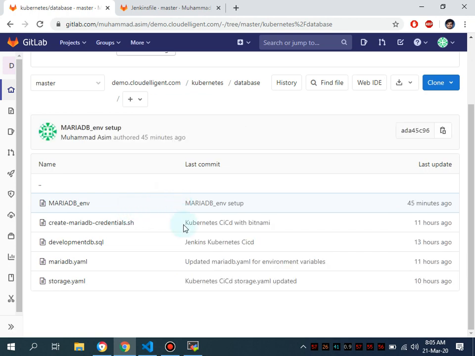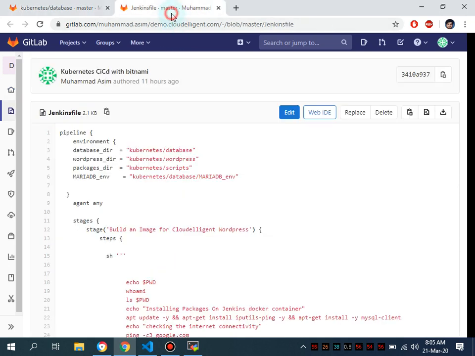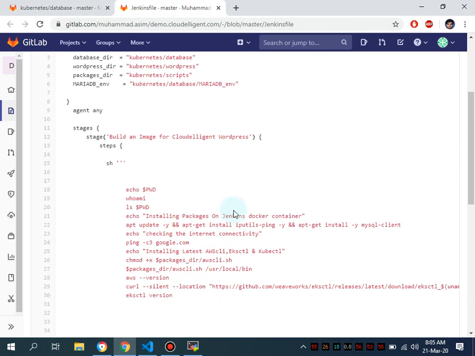If I navigate to database, we have all the stuff we are going to deploy automatically in our MariaDB database folder. Let me show you the parts of this directory.